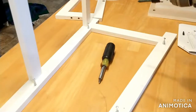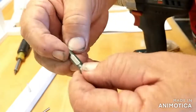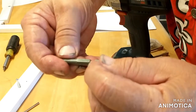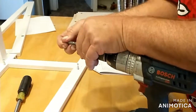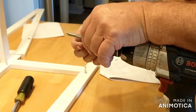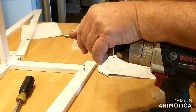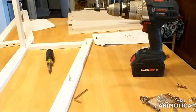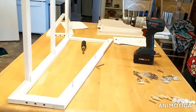I guess I should show you that there are different sizes of Phillips. So this is PH2, Phillips size number 2. And they come in all kinds of different shapes and sizes, but that's the most common. There's also PH number 1 that we'd use on a smaller screw, and a PH number 3, which you hardly ever use. Sometimes they're on like door hinges, something really big. Alright, it's usually a PH number 2.